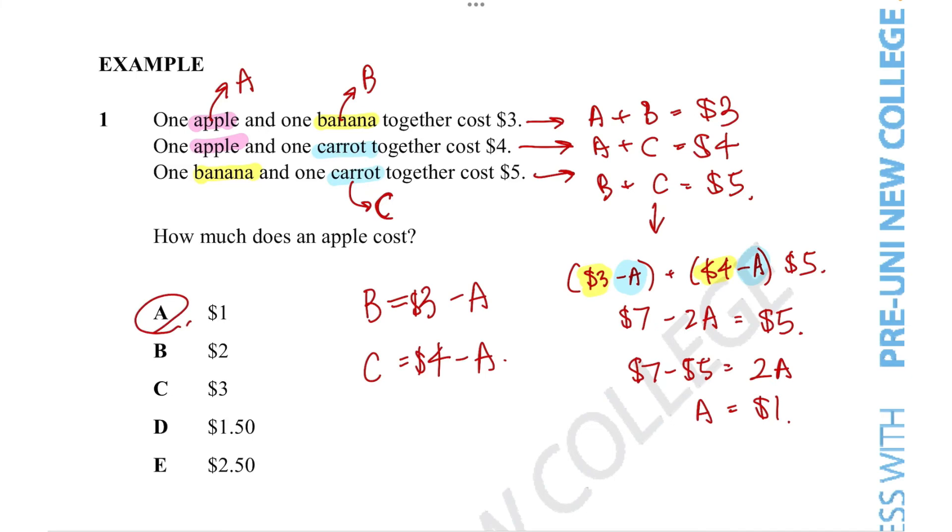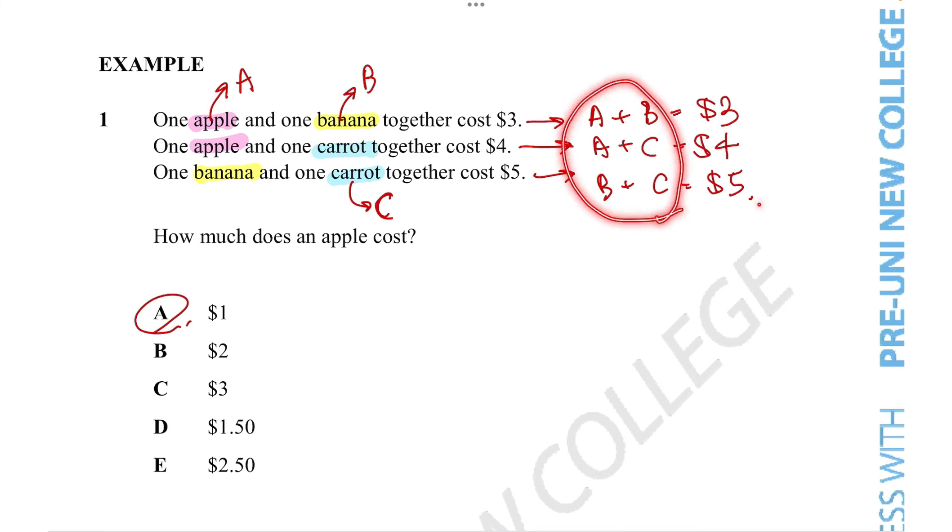That was a lot of steps. There's actually a different method, which is fundamentally using the same kind of idea of substitution but just a different approach. It's completely valid as well. It just depends on what you prefer to do. Up until this point, the strategy is exactly the same. But what I'm going to do is realize that I can add all three of these equations together.